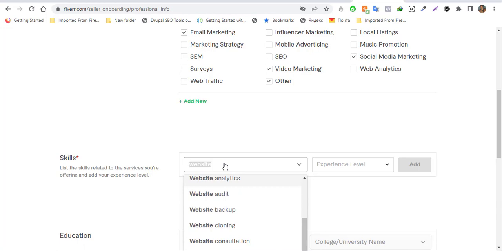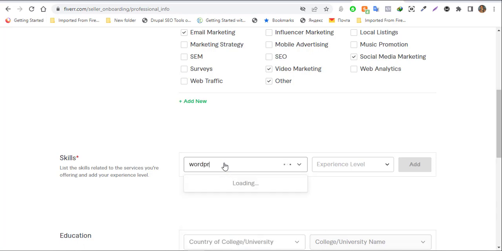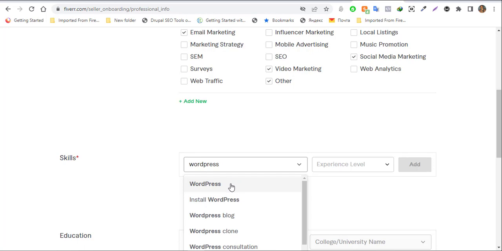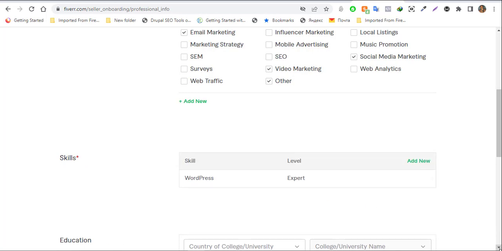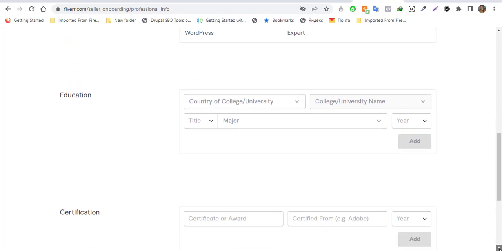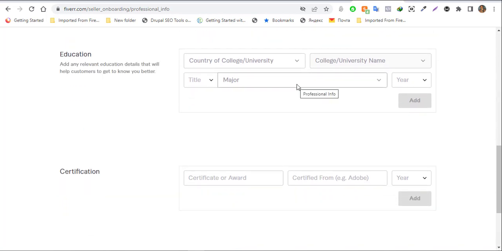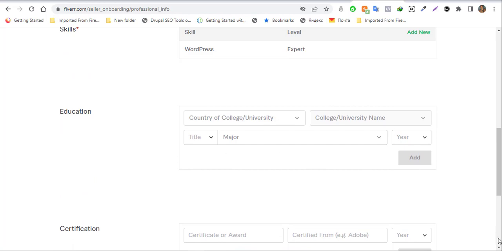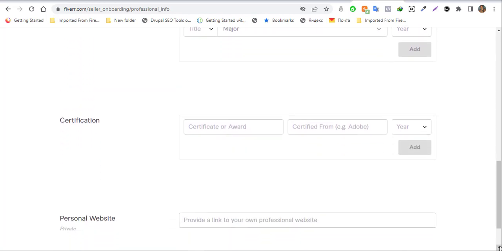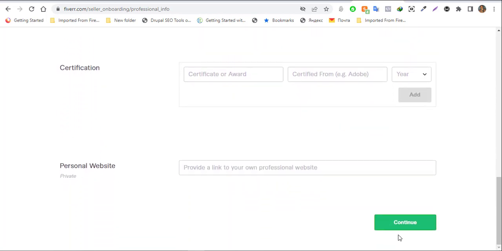Okay, let's just say WordPress, and the experience level is expert. We add it. So let's leave that for now. And education, this is not compulsory. So you see there's no asterisk there. So certification is not compulsory, and personal website is not compulsory.